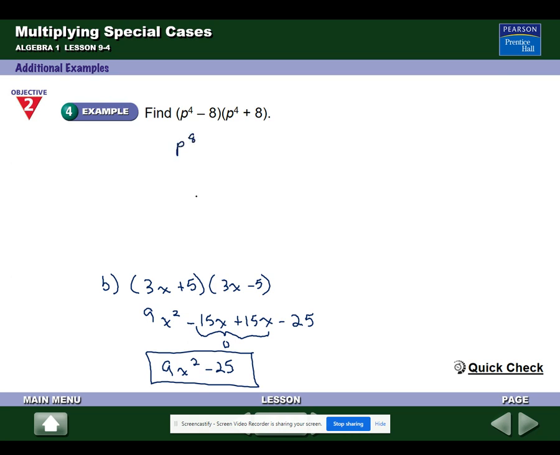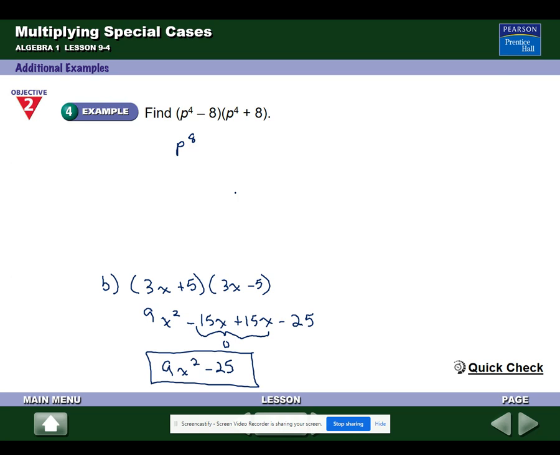And if you understand what happens in a difference of squares, meaning that the multiplication is the same binomial, but different by a middle sign, that's the only difference. You got P to the fourth minus 8, P to the fourth plus 8. In all of these cases, in the case of a multiplication like this, again, classified as difference of squares, I know I keep using the term, the middle two terms are going to add up to 0.